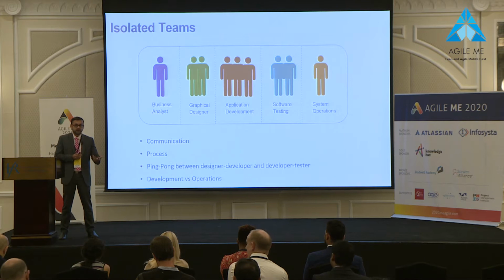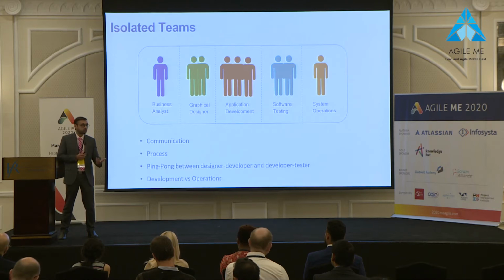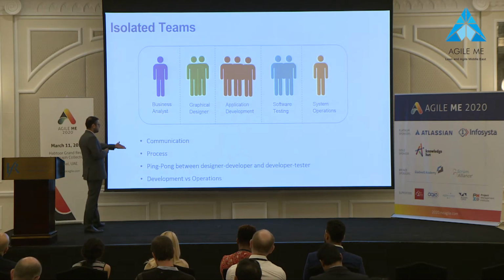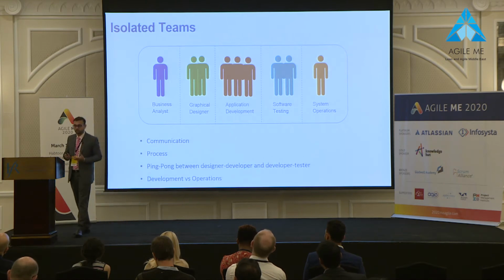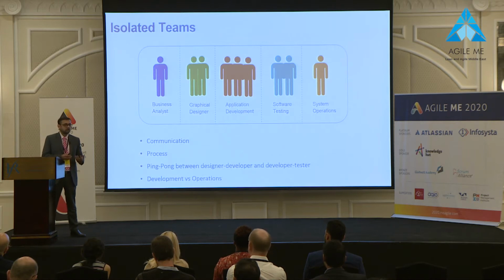And this is where your entire problem begins, where the analyst thought of designing something, the designer came up with the UX and the UIs for you, and the developer team was never really involved in the discussion when the entire thing was being scoped out. And this is where we realize that there happens a ping pong between the designers and the developers on how you can tweak that, how you can change that, how we can massage things around it, and how we can at least roll out some of the features that are being used, and thereby either missing the deadlines or you're missing out on the actual feature that the analyst or your business teams were really thinking about.